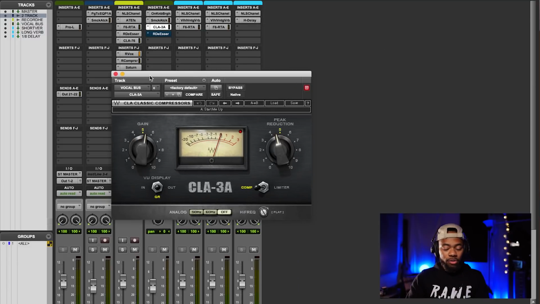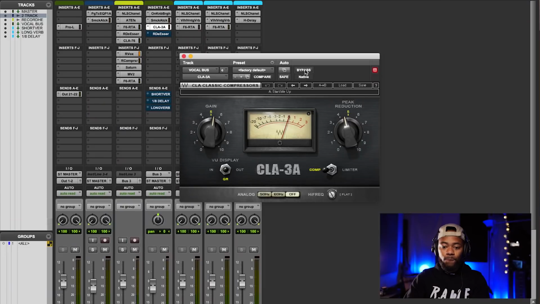Next thing I did, almost there, was I used another compressor. What I used this compressor for was I just wanted to tame some of the stuff that I did, especially after that Smack Attack really brought out some of those transients. I was like, let me bring those transients down just a little bit, or basically get a little bit more control of my vocals so it can fit in the music a little better. So check this out. Let's play this solo. I'll let you listen to it with and without.